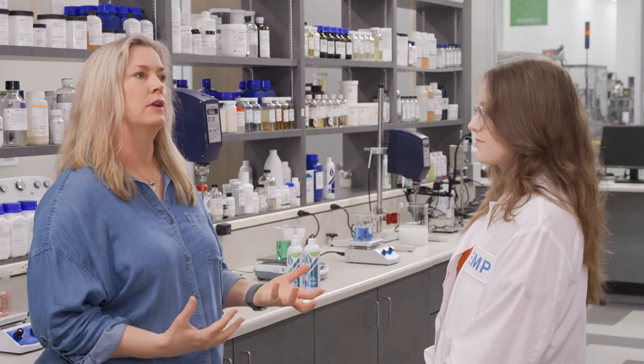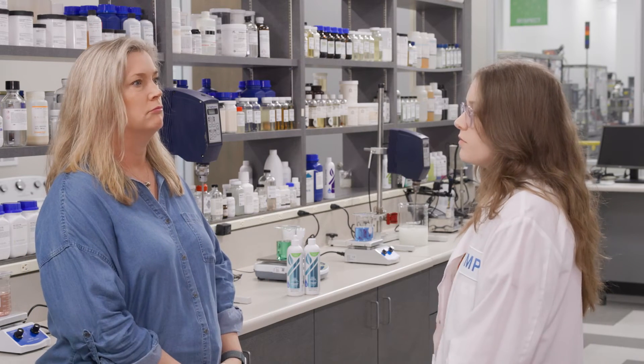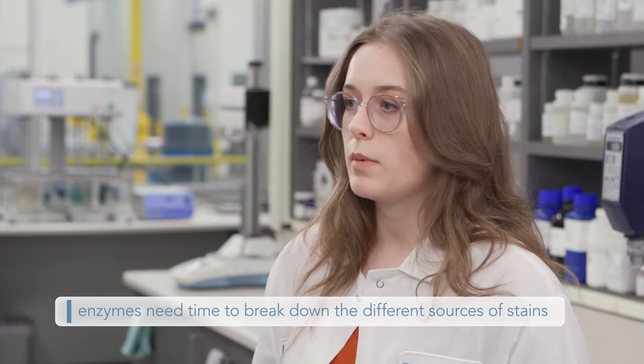The amount of each enzyme and the precise formulation is very important — this blend is optimized for really stuck-on stains. Why is it important to let the stain remover sit on the stain for five minutes prior to washing? Well, five minutes is the minimum time required for ingredients to absorb and react with the stains. You also need time for the product to penetrate through the fabric, because if you wash immediately after applying the stain remover, it will just get washed away and the stain will still be only partially treated. Enzymes also need time to break down the different sources of stains — for example, pectinase needs time to properly break down the building blocks of those plant cells to be washed away in your cleaning cycle.